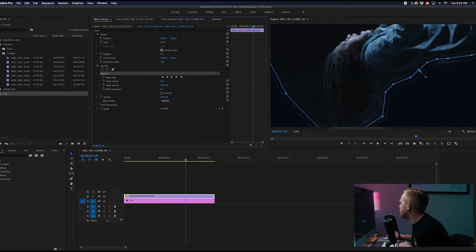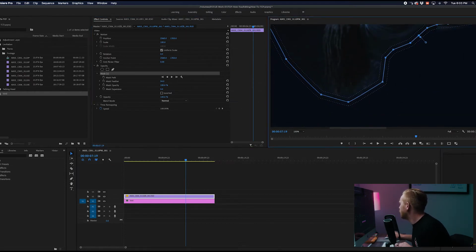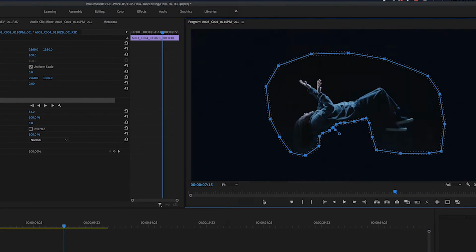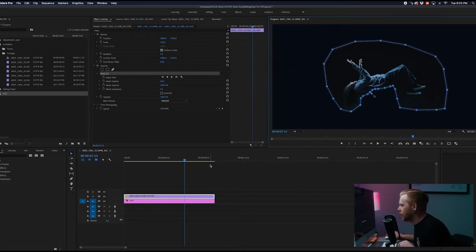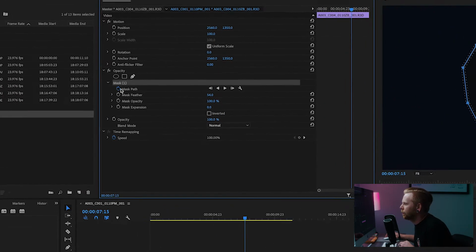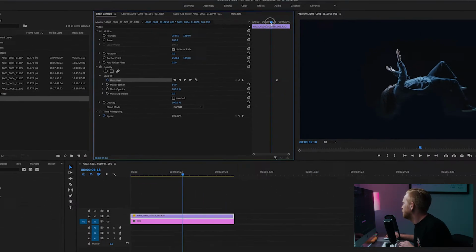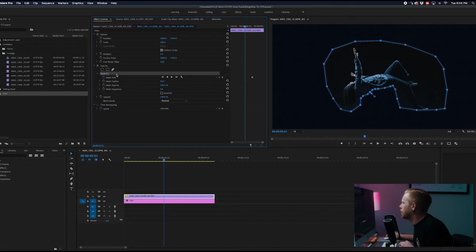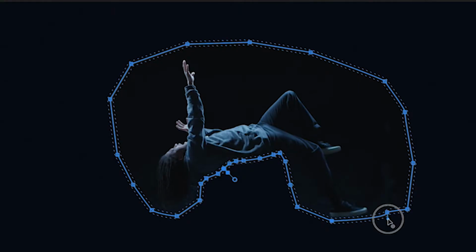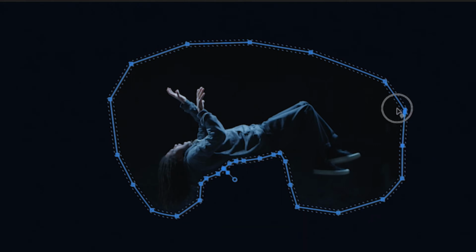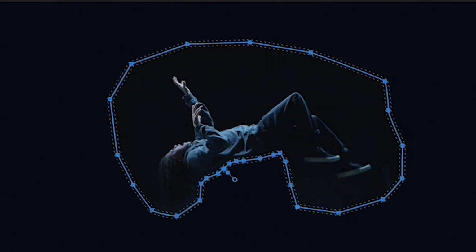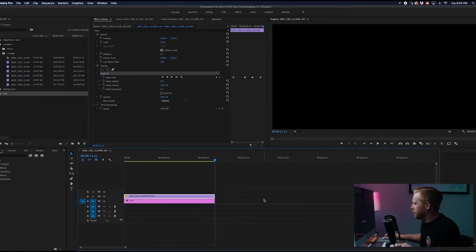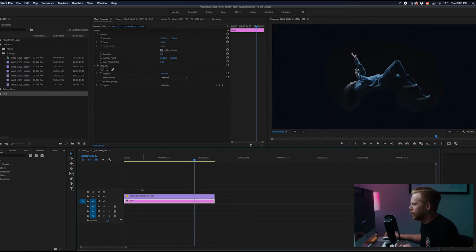So let's play around with the feather, make sure that that'll actually work. As we can see, it already looks pretty okay. What I am going to do is make a path, and we're just going to make sure his feet don't come out. Oh, look right there. His feet come out. So that's not going to work. So let's make an adjustment. Okay, so in general, that's the whole thing.